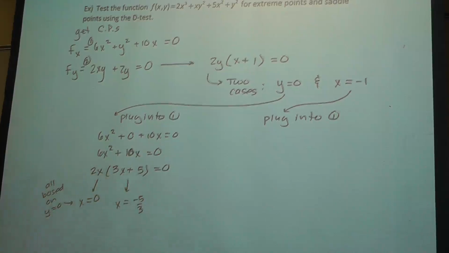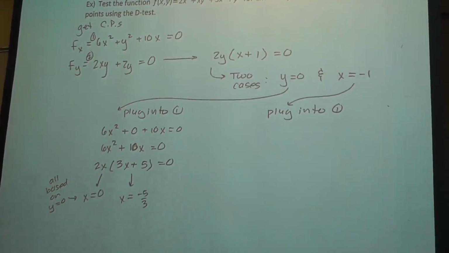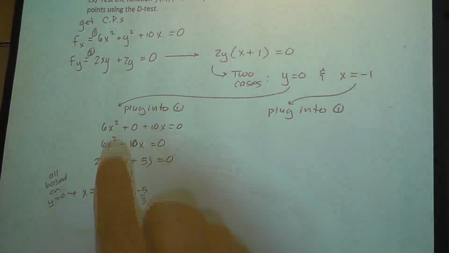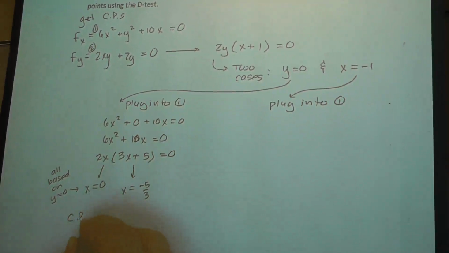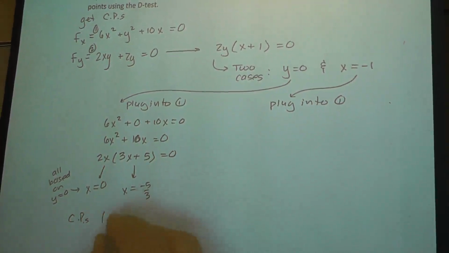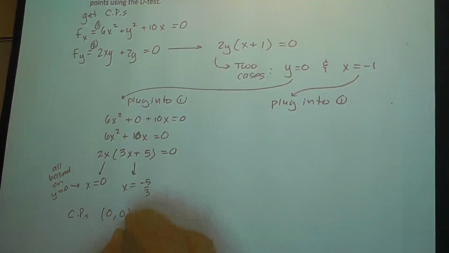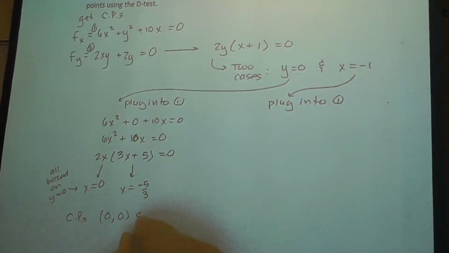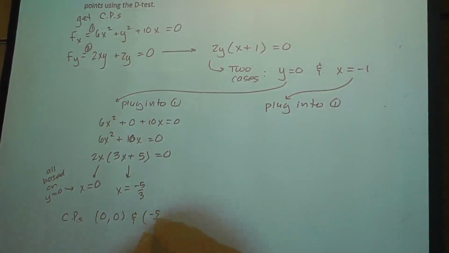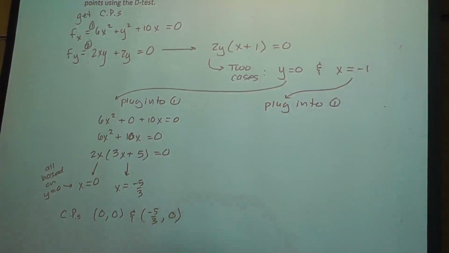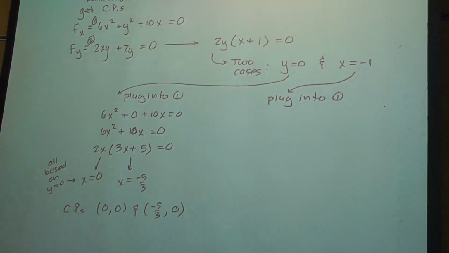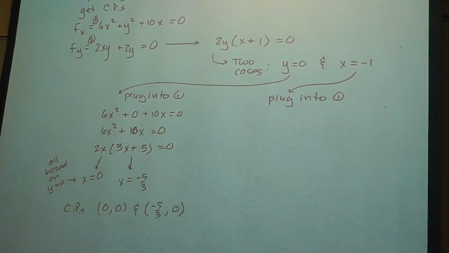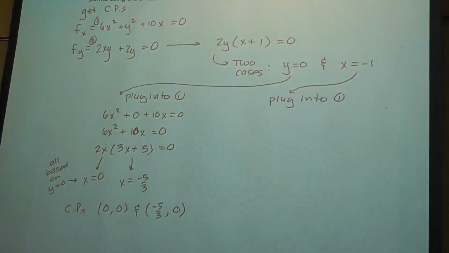So everything we got here is all based on using the fact that y equals 0, that original substitution. That means the critical points this generates are x equals 0 paired with y equals 0, and x equals -5/3 also paired with y equals 0. So just that one substitution led to two different critical points we need to check in the final d-test.